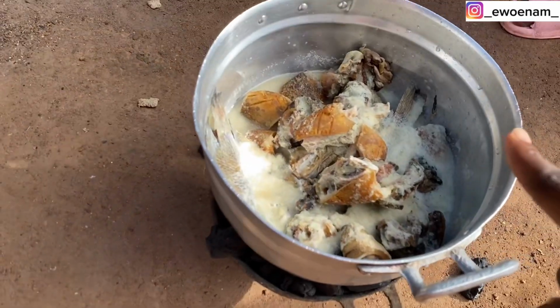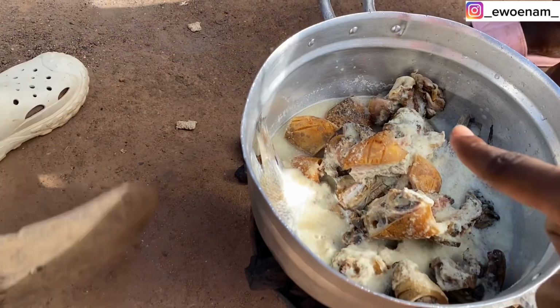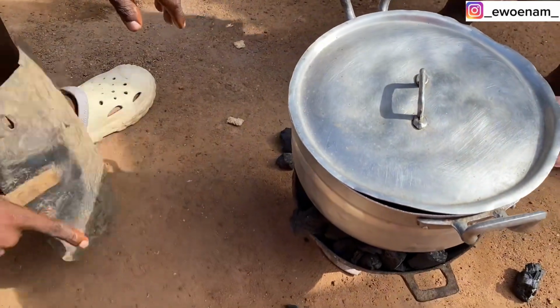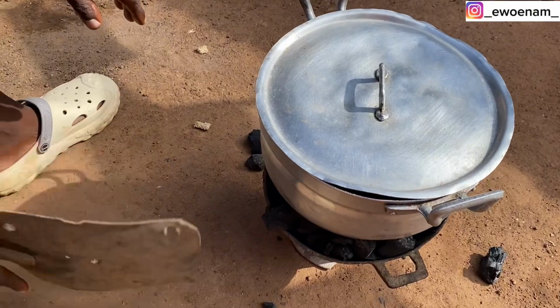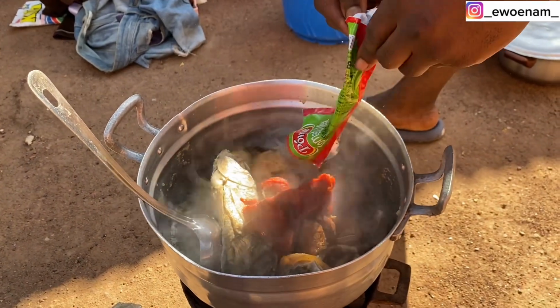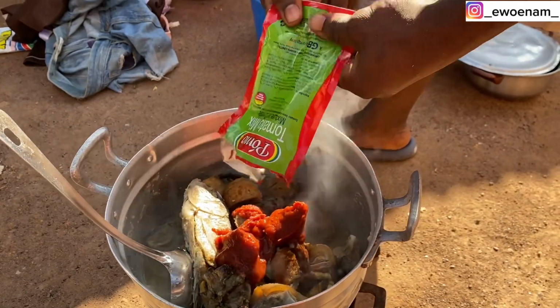Okay, so we have the blended stuff. It's Kobe rather than the beef. We cooked it for about 15 minutes, then we added salt. So we are now steaming, and then we add the tomatoes and other vegetables to make our soup. Now we are adding the tomato paste there.